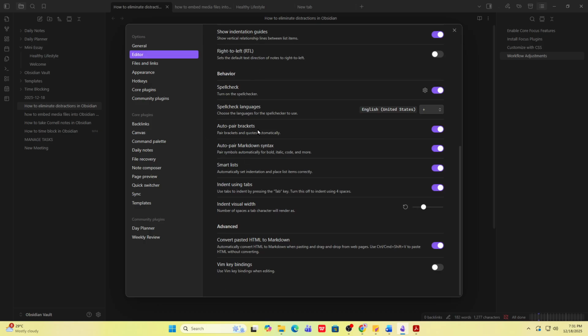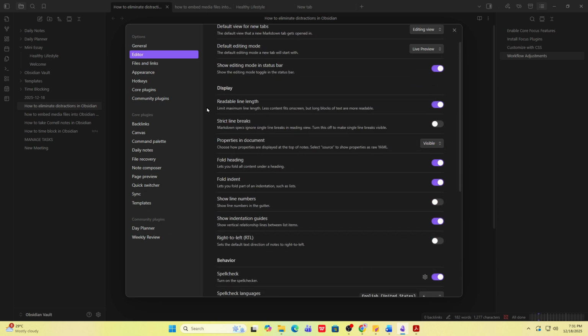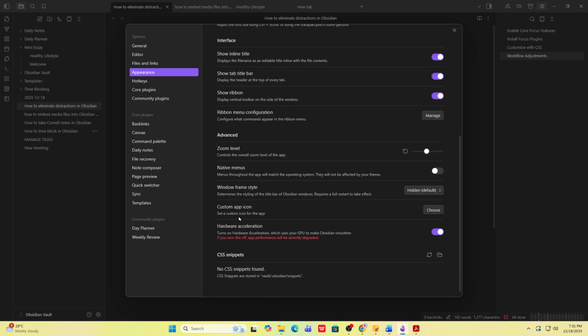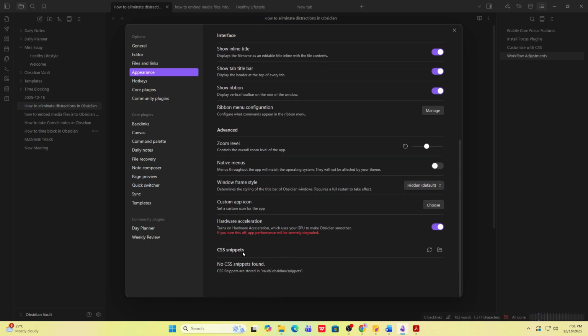Go to Settings, Appearance, and then CSS Snippets. Create a new snippet and paste this line. Focus mode.cm line on not CM active to opacity 0.3. Important: enable the snippet, and when paired with focus mode, your current line stands out with a typewriter-style emphasis while everything else gently recedes. Round it out with a few workflow tweaks.